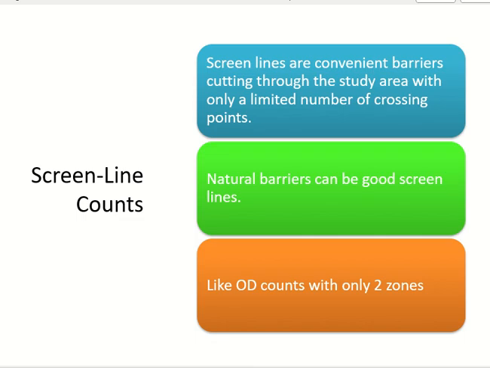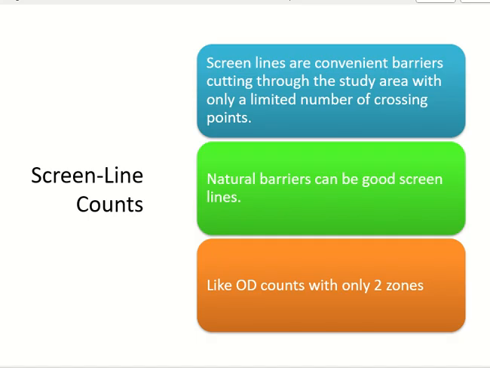Again, you have the same things which I mentioned earlier. You have the map in front of you. You will make your boundary. If there is a feature between the two areas, it should be part of the boundary. So the crossing points will be fewer, and where you have the choice, you will make the boundary on the segment, not at the intersection. All the things which I mentioned earlier apply to screenline as well. Wherever you are making the boundary, these points apply, whether it's for a cordon count or for a screenline count.